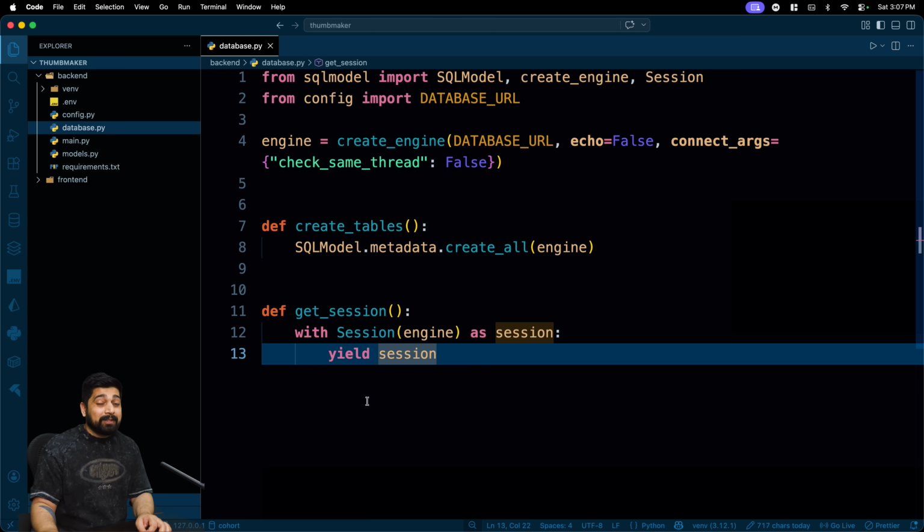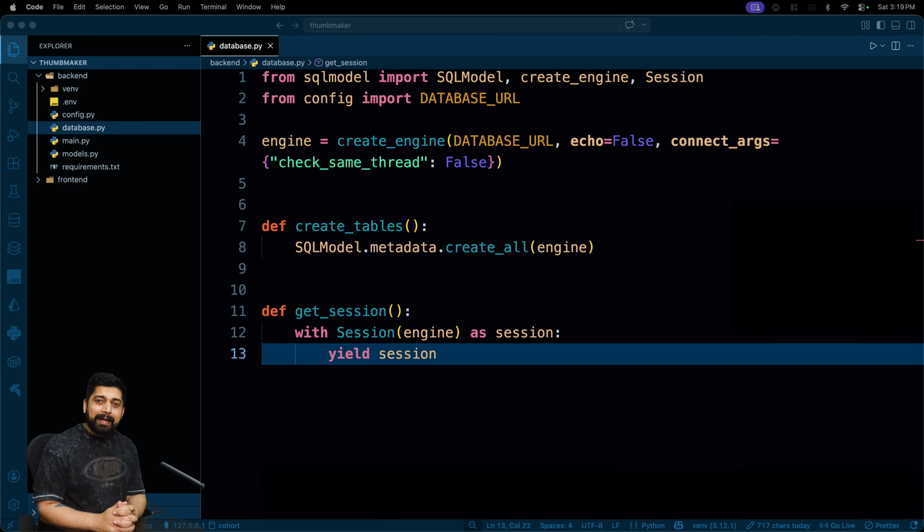So remember, this yield is very important. You will find this in every code base. That's why the suggestions are always good. You just yield the session. Don't just produce the session all the time. When it's needed, you give it that. And that's it. That is all the database connection that you have. Told you, it's super fun, super easy. Let's move on to the next section now.